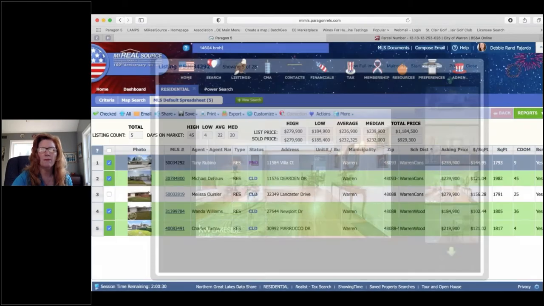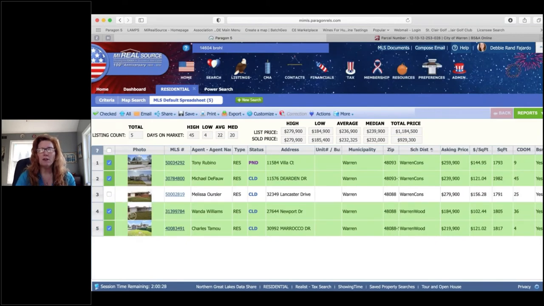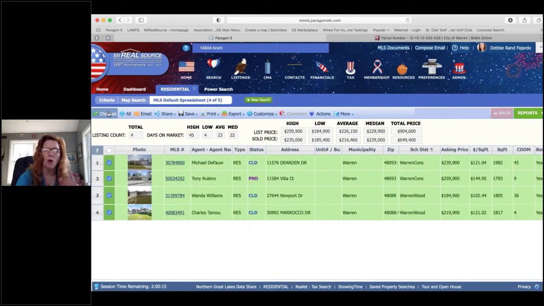All right, so the first CMA that I want to show you is going to be right from here. Now that I've made our 4 choices, how do we actually get rid of that one? By selecting the checked. You actually have to do that if you want only these to display. So now I'm going to do that high-level 1-line CMA report.